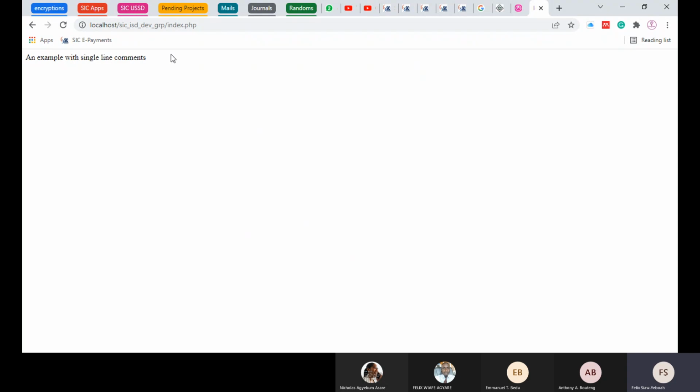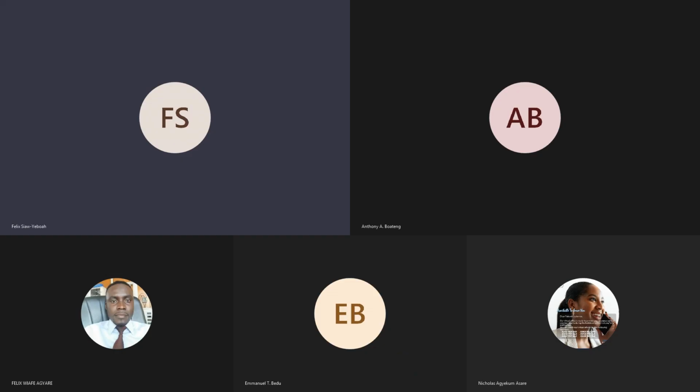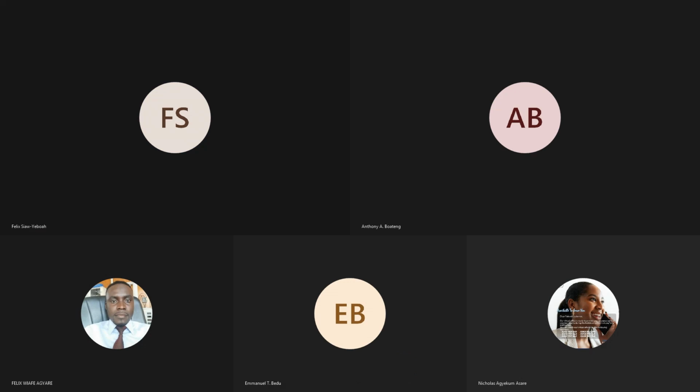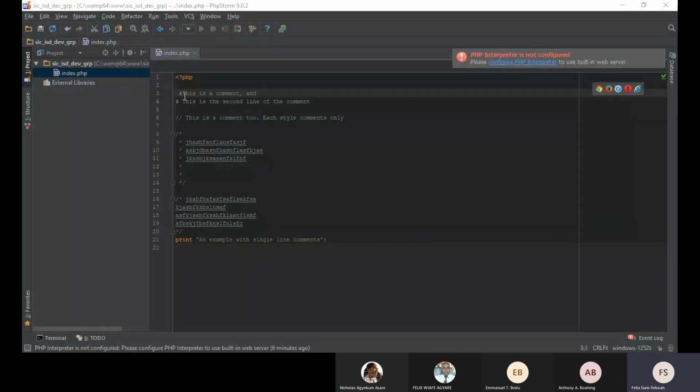So let's go to the strings. Let's try to print the first one too and see how that one will look, and let's see how we can arrange it in a certain order. So I'll share the code, the IDE, PHP Storm. Now we want to print this first line too.